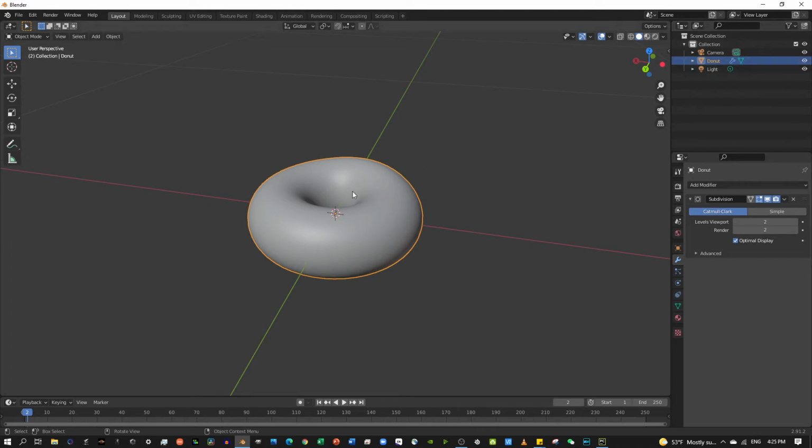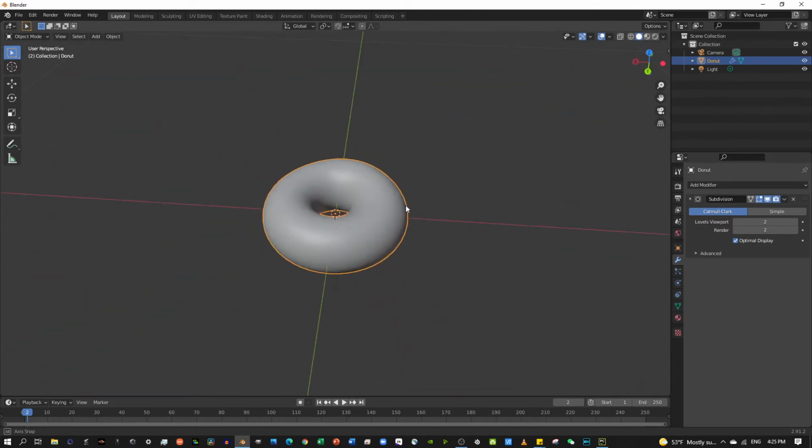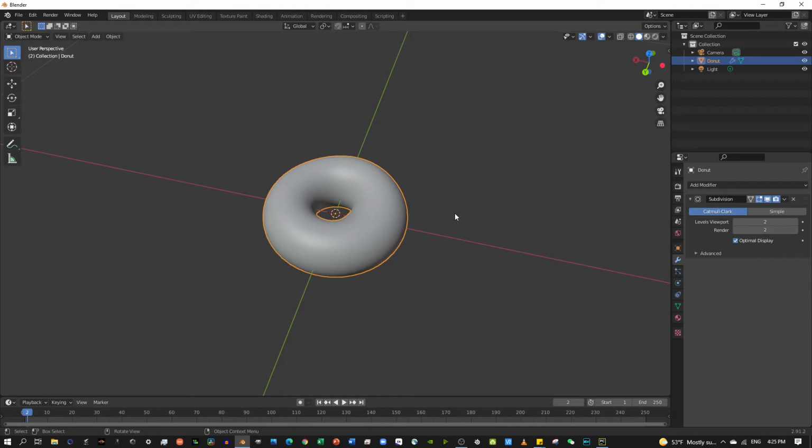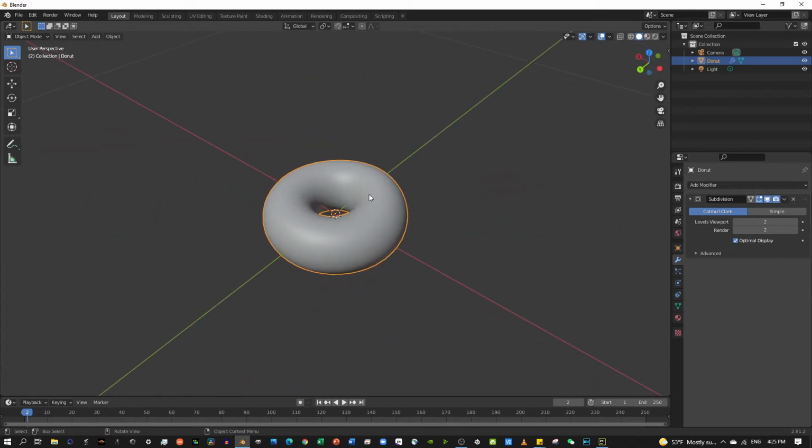Yo, we're almost getting into it. It's way smooth. I'm getting hungry. Literally, I'm getting hungry. So after that, it looks more like a bagel though. So after that, we are going to make the icing.